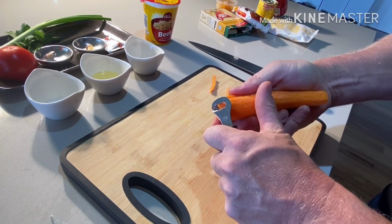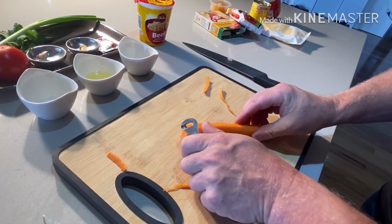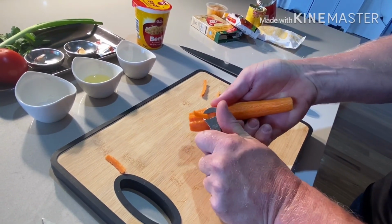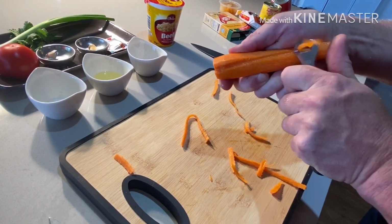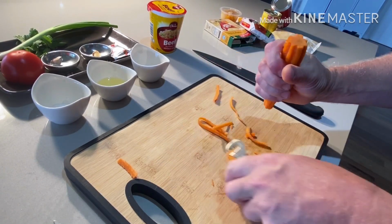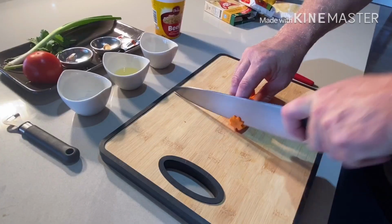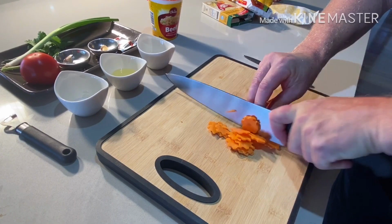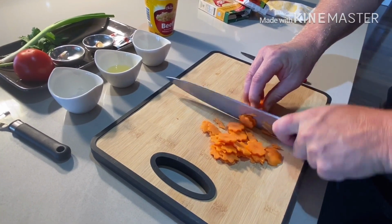And you just basically rotate the carrot round and work the carrot like so. Then once that's done, we'll end up cutting it and it'll end up like a nice flower through the margarine. Just going to cut the carrot like so, a nice thin sliver because we're only going to stir fry this, so we just want it fairly thin so it cooks quick.